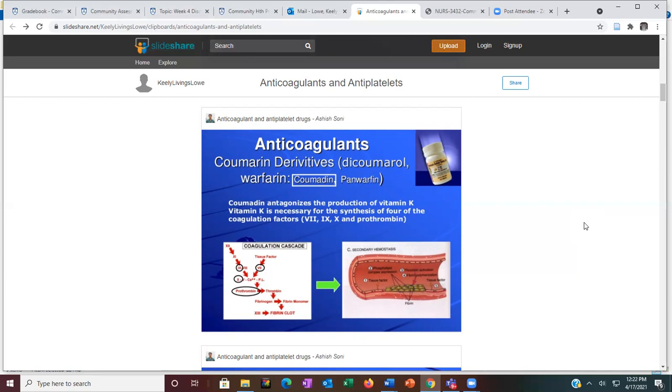And vitamin K is necessary for synthesis, or for production, of 4 of the clotting factors: 7, 9, 10, and prothrombin, okay? Now, in that picture down there that shows the clotting cascade, we can see those circled. So there are 4 different parts of the clotting cascade that are affected with Coumadin derivatives, okay? And so our picture there says that once the initial platelets have aggregated in the area, they send out the chemical messenger to start that clotting cascade. And so instead of affecting the clotting cascade in one area, it's affecting multiple areas.